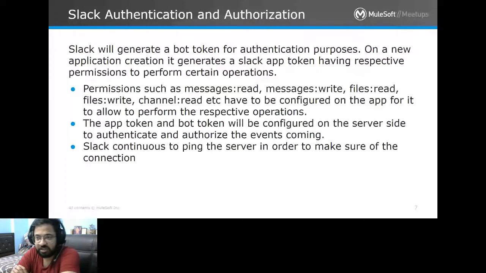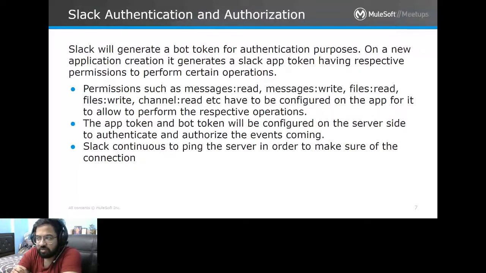So we will be using these two. I'll show you how it is done, and then you will get two tokens, which are huge strings, and we will be using those tokens to authenticate between Slack and the server, the service that we'll be using. And as for permissions, I think everyone might be familiar with OAuth too, so we provide certain scopes to that particular application, whatever operations it is allowed to perform.